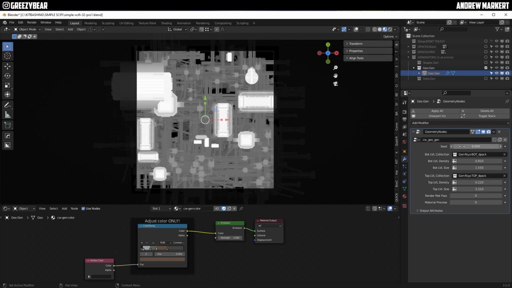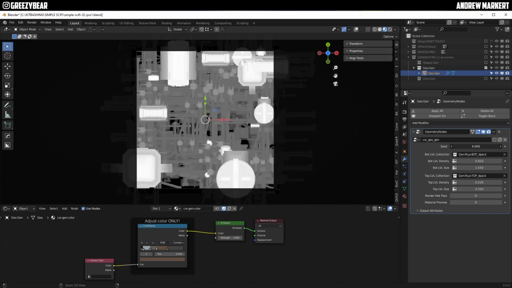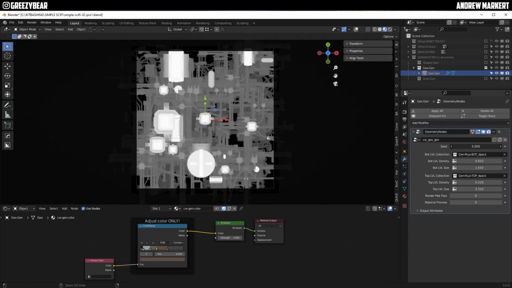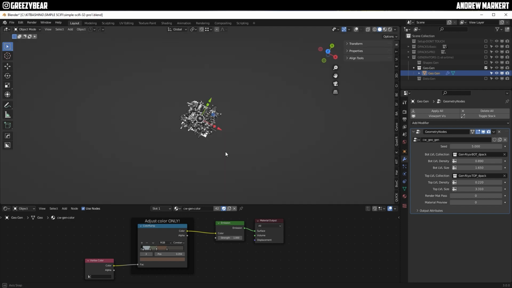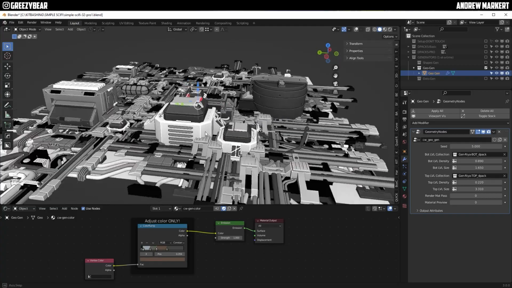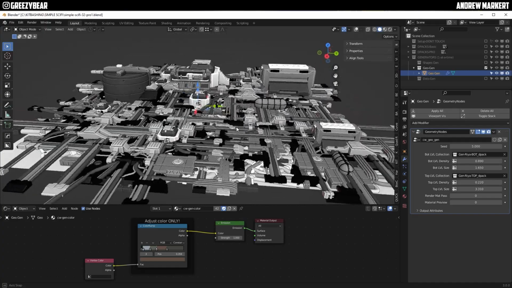Then you have your seed up here. What I would do is click into the seed and hold control, and it would bring me through all these different scenes that look kind of cool. You might find one that you really like, and that's pretty cool. It's got some space down here, so you might want to add a little bit more shape and density, which fills in that area. You can always go into your solid mode, hit Alt and turn it on its side, and look at what the Geo is going to look like. And that's fantastic, man. Isn't that crazy? That just looks so good right there.